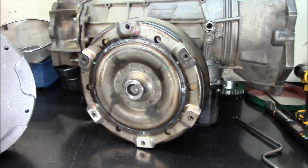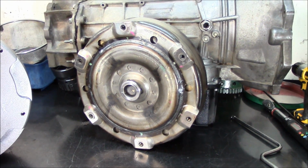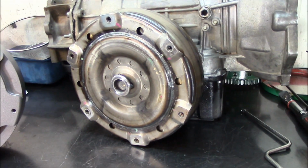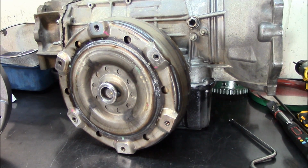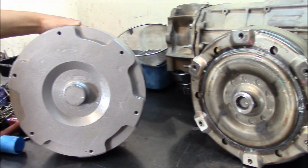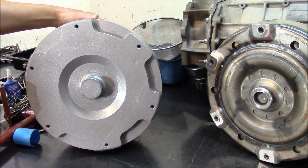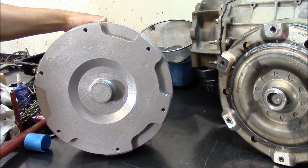And actually, I was talking to my Dayco guy today, and he was explaining that in their seminar they claim that's the worst converter Chrysler has ever created, the 68RFE, the one you're looking at right now. And to make it work good, they have to redesign all the internals, and this is what they came up with.